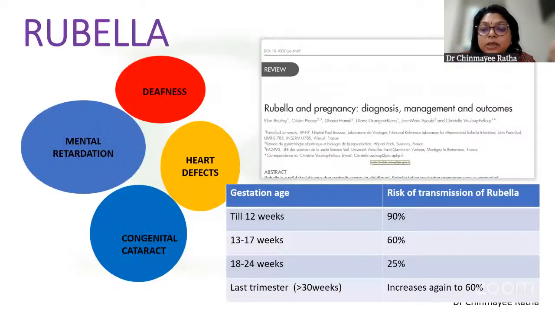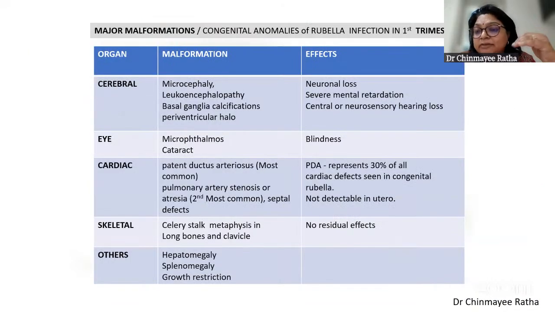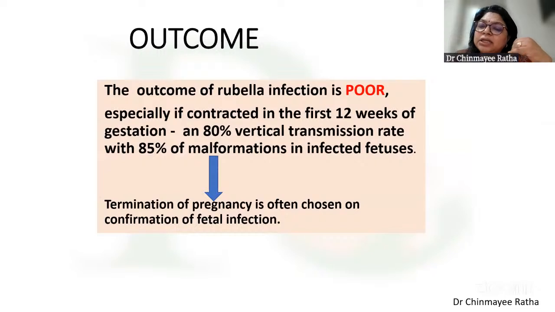Rubella is a somewhat dangerous infection where the mother to child transmission, even in the first trimester, is like 90%. And the effects of rubella are extremely severe. So at all levels, at all organs, the effects of rubella can be very, very debilitating. And this is the one infection where the outcome is so poor that even in textbooks and guidelines, the clinician is justified in offering a termination of pregnancy if there is a proven rubella infection in the first trimester. So we need to diagnose it in time and we need to act on it particularly well.